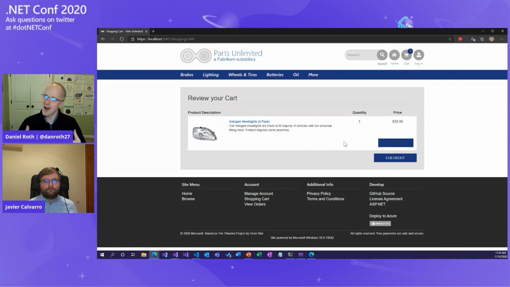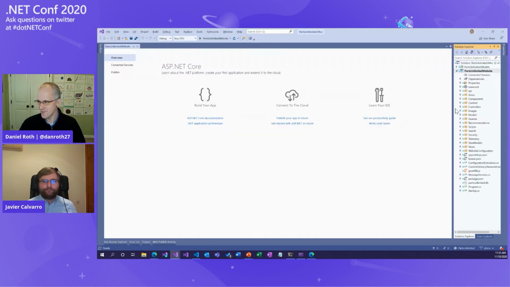Now, normally that would require me to write some JavaScript, but I'm hoping that I can do that with .NET and C# using Blazor. Javier, what do you think? Can I do this with Blazor? Absolutely. You can just add Blazor components to your MVC or Razor Pages app. Okay, but if I do that, am I going to have to rewrite my entire application? I mean, I've got a lot of code here. Yeah, no problem. You can just add Blazor components in the parts of your app where you want to add interactivity, and you can leave the rest of your app untouched.